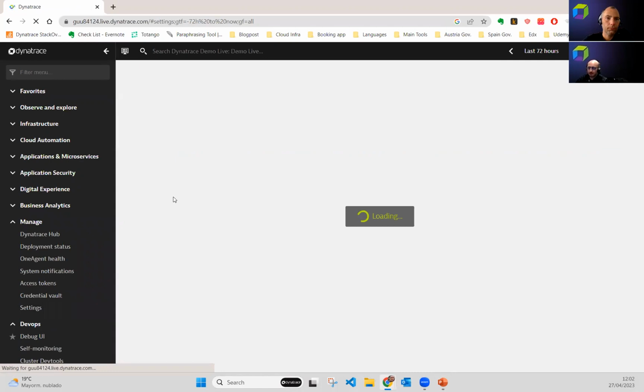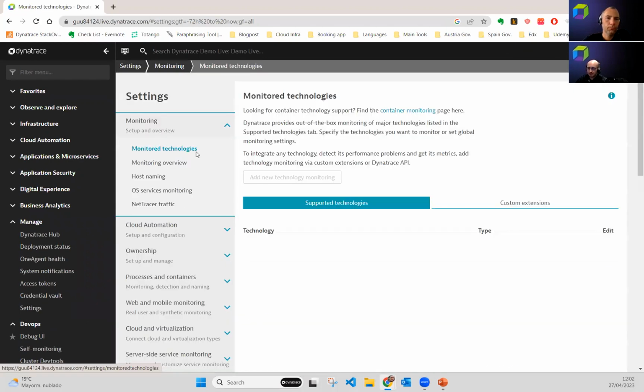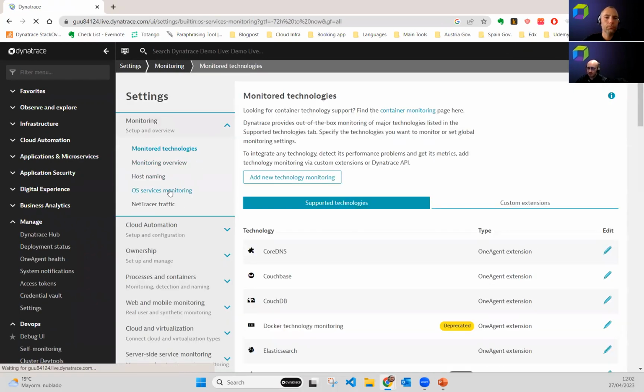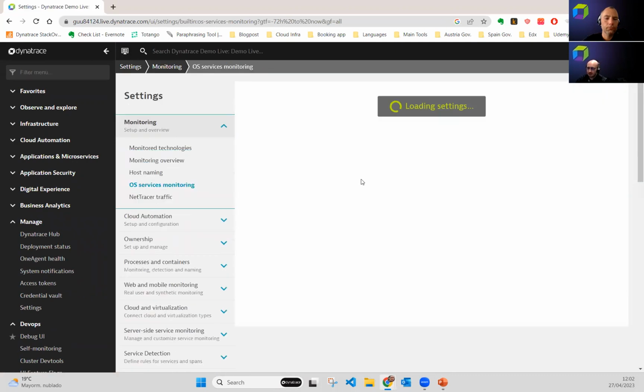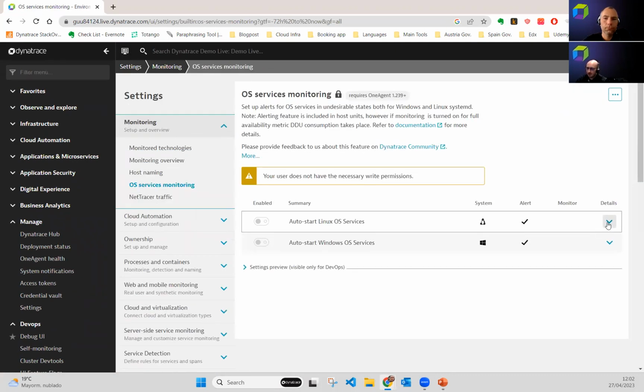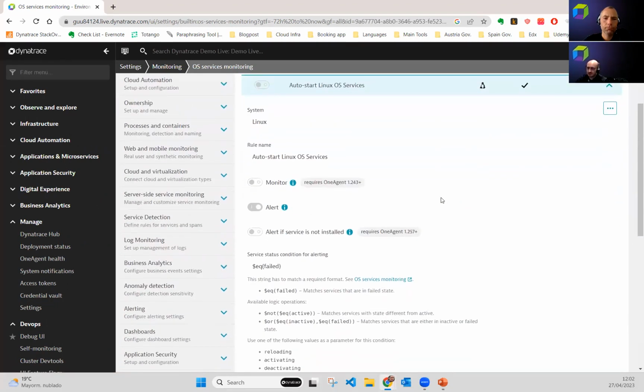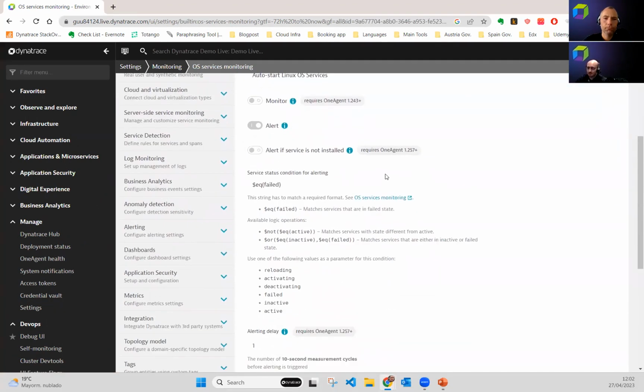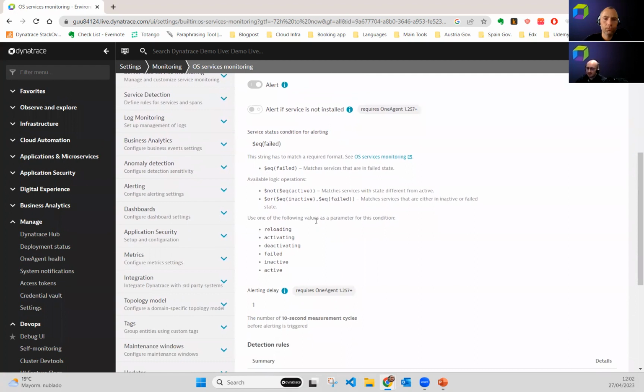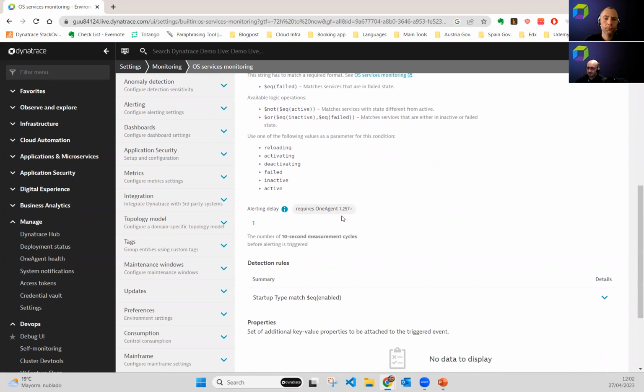Under manage, we have the settings. If you go to the OS service monitoring, you will see all these rule definitions, all the available services analysis, and services configuration, and these are the ones with the new detection rules.